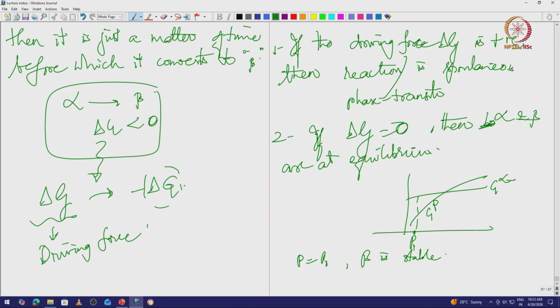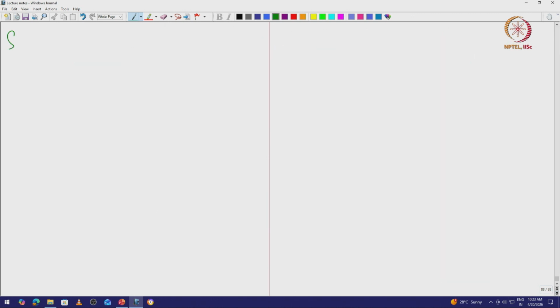Just to repeat, at time t equal to 0, if I have an alpha phase, a solid phase, thermodynamics says that the solid should eventually degas into beta phase. As a result, I am going to construct what is called my first phase diagram.